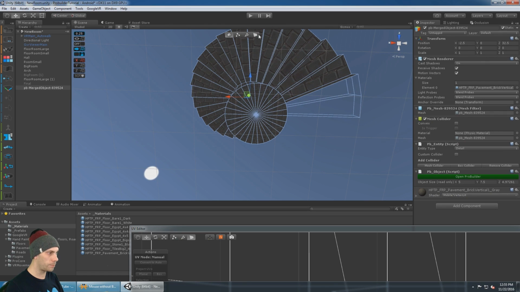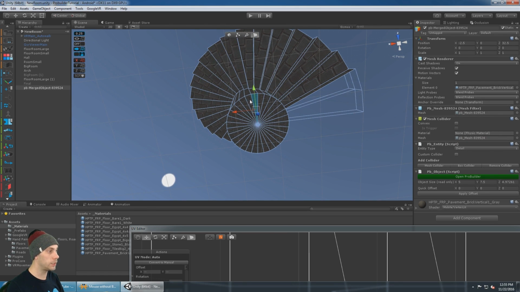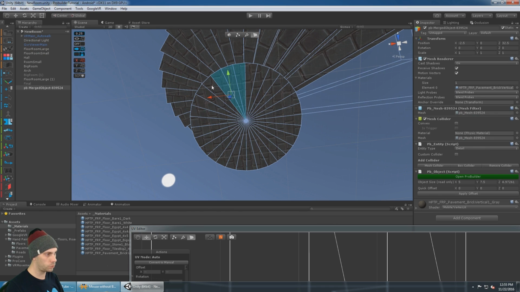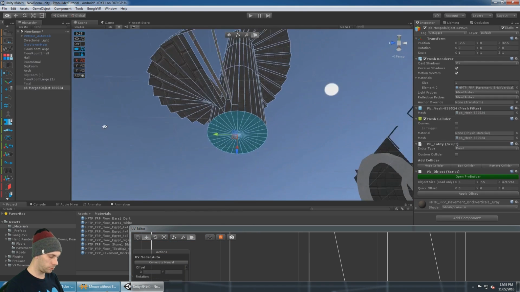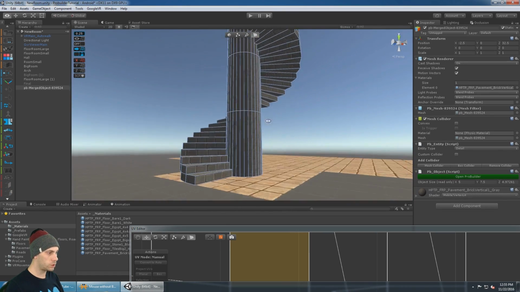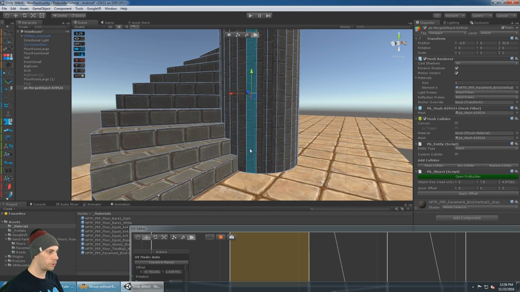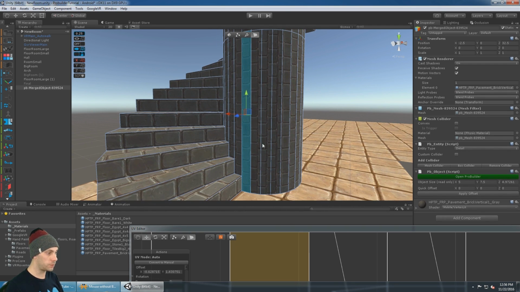We've got the top, the sides, and the bottom of them done. The faces at the bottom of the pillar can be deleted, and we're going to go ahead and get the pillar UV mapped quickly. I should be able to click the grow selection here. And there we go, delete those faces. Okay, so this one we need to make match the same scale as this one.